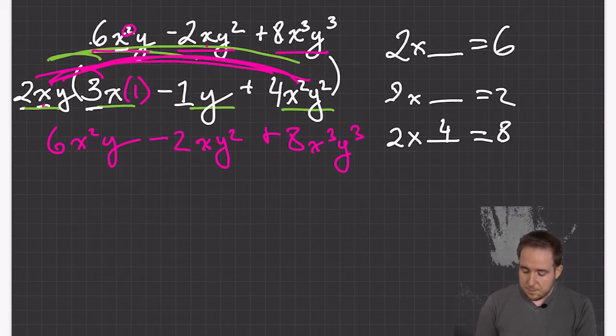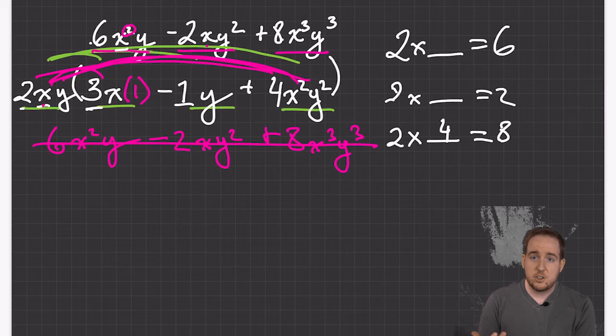So this step is not necessary, it's just a check. And it's really interesting if you're doing a test which is strictly on factoring, you can do these checks and you can actually know in advance whether or not you got the right answer. Now, this turned into a mess.